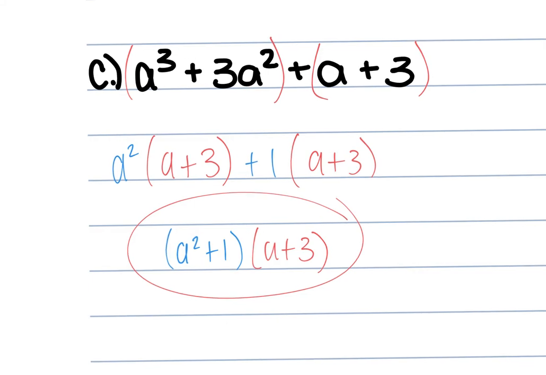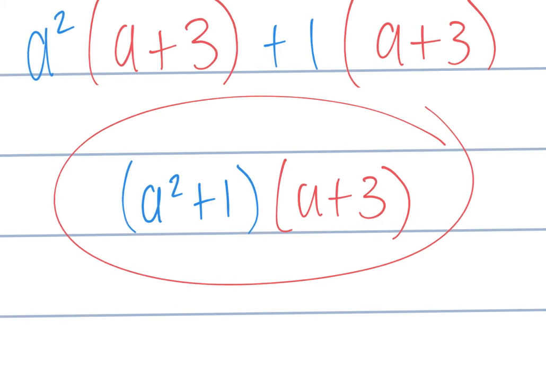Would it only be unfactorable if the a was squared and a plus 3? Yes. So technically, a squared is a perfect square, right? Is 1 a perfect square? Yes. So why can't we factor this one on the left? It's plus 1. Do you guys see that? If this was a minus 1, then we could continue factoring. Thank you very much for bringing that up. But since it's a squared plus 1, we cannot continue factoring.